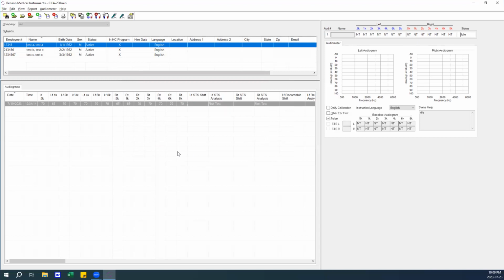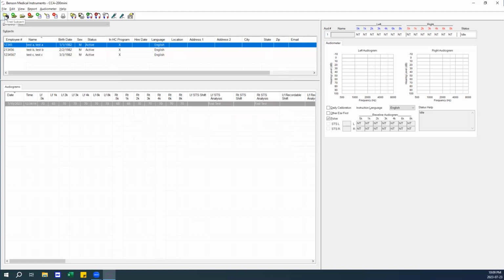Lastly, any of the icons or functions that we generally use are located on the top taskbar here. We have some icons. And when we hover over these icons, if we forget what they are, the actual description will show up.